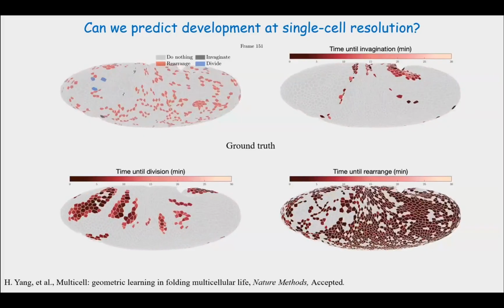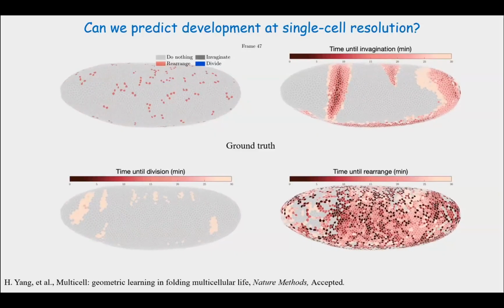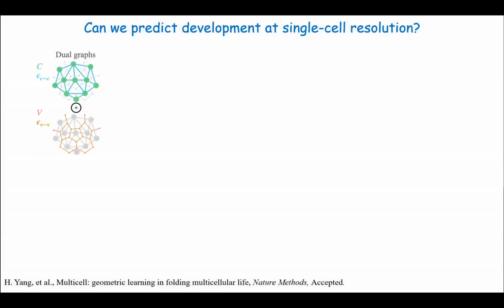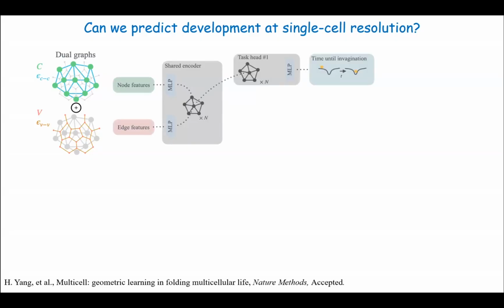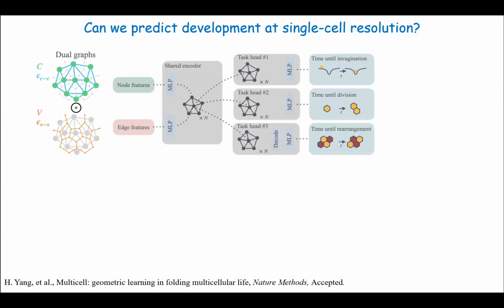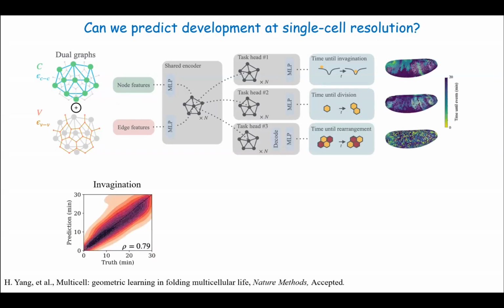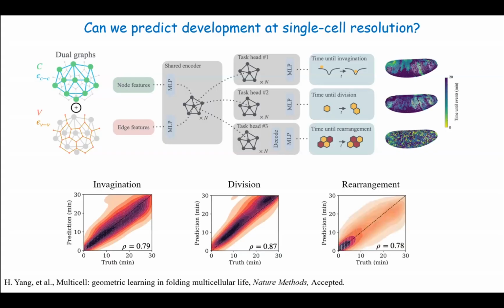So what we're interested in this task is, can we predict each of these behaviors, in particular when each of these behaviors will happen in the future. Again, these are the model details. And here we split the task into 3 halves for each of these specific prediction tasks. Just quickly show you the results.